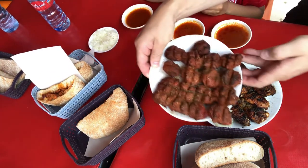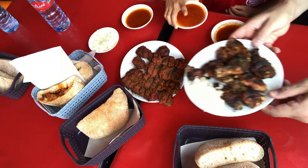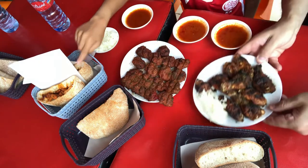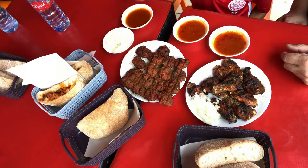We have the kefta, which is ground lamb. We got the sauces for that, and the grilled chicken wings, which are my favorite. And also these sandwiches right here, with some onions. All right, guys, are you ready to eat?